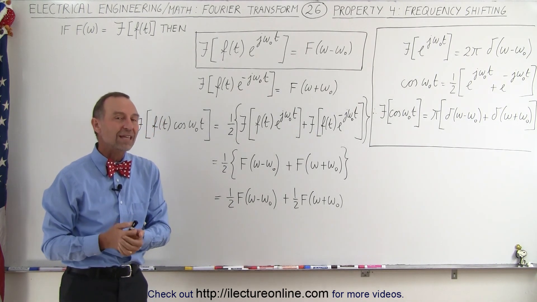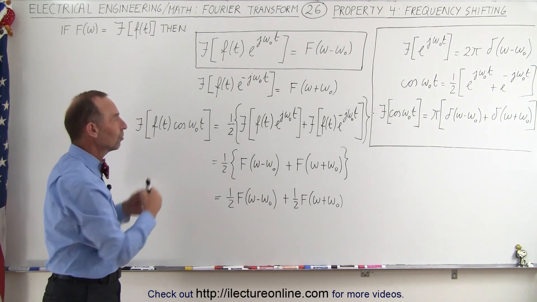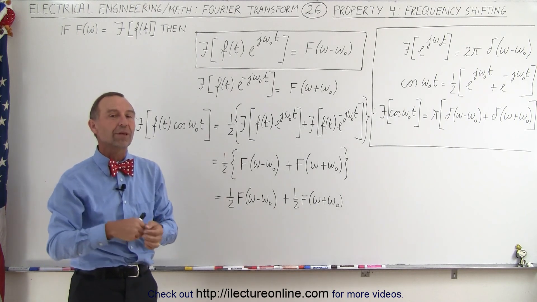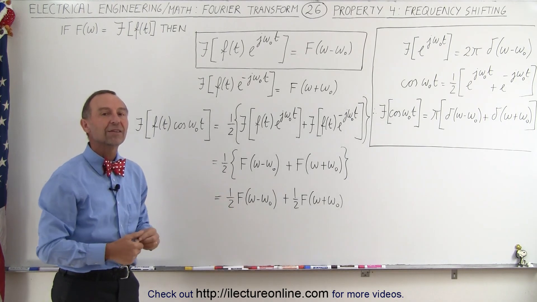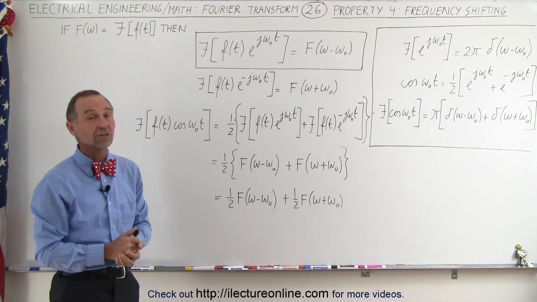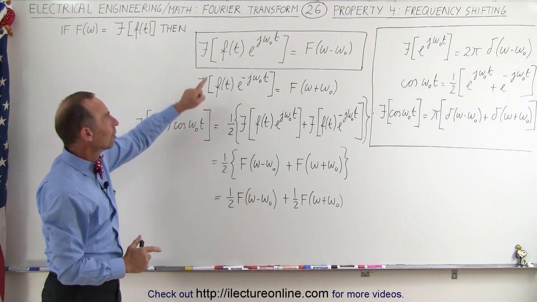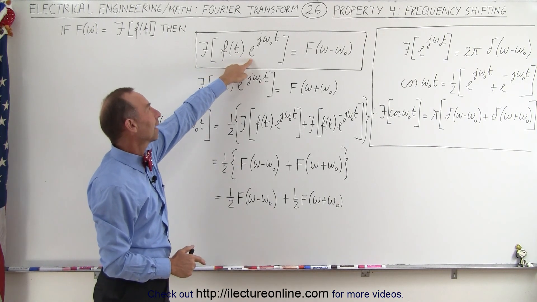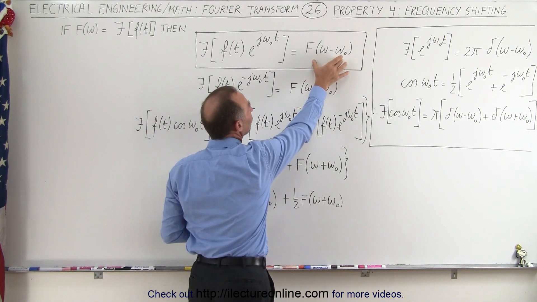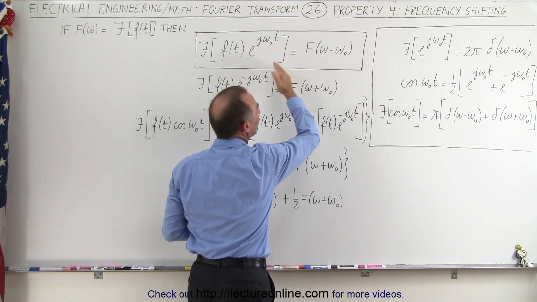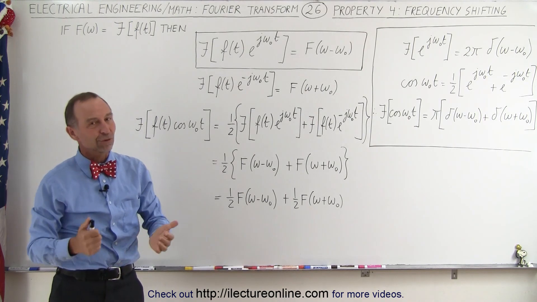This in essence is what we know as amplitude modulation, and we'll show you in several videos how we actually employ this technique to modulate the signal so we can send it on different frequencies — a multitude of frequencies over which we can send different carrier frequencies or different carrier signals. So stay tuned for that. But again, this is a very important concept: you multiply the function in the time domain times e to the j omega t or e to the minus j omega t, which causes the transformed function in the frequency domain to be shifted either to the left or to the right. We're going to see some applications of that in the next videos, so stay tuned.